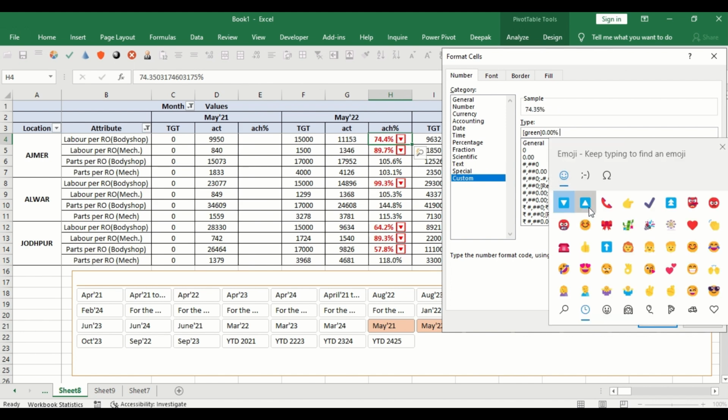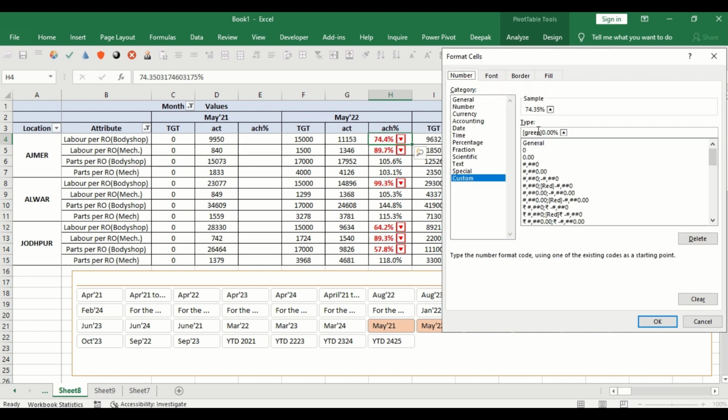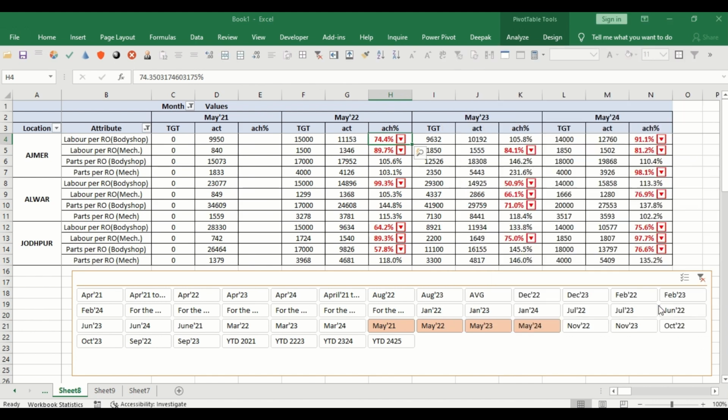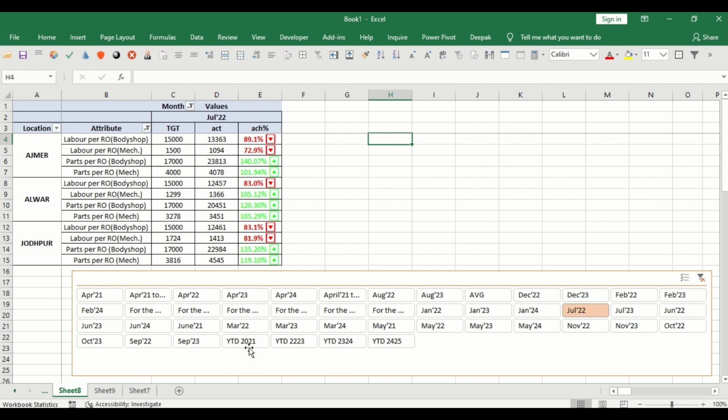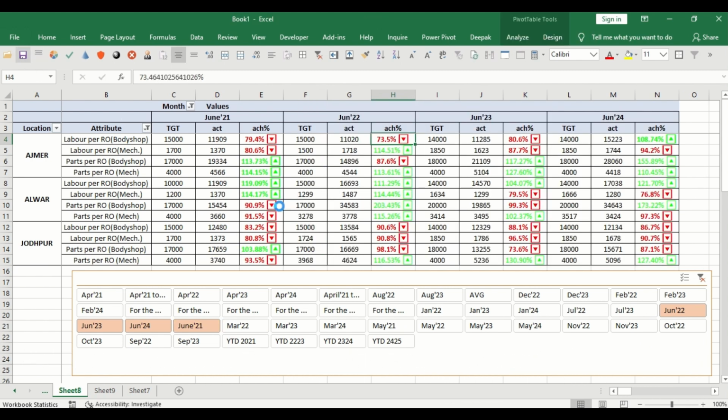When you select, when you write the green, you don't want to check colors. Just select. Now you just select. Press Control to get this. Now the formatting is stable.